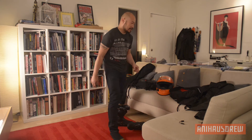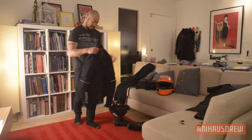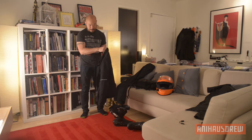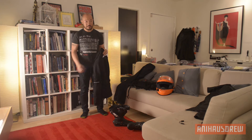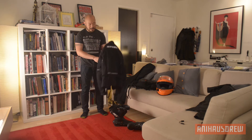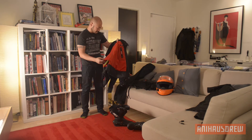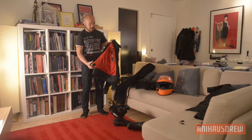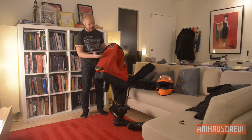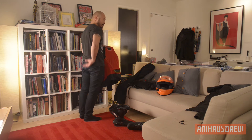Moving on to the top — I recently got, actually last year, the Spidi jacket. It's called the Spidi Venture H2 Out. It's great, it's fairly water resistant, and I would consider it a four-season jacket. I actually replaced the back protector with one by Force Field for longer back protection. Most jackets, when they come with a back protector, only come to about here. I got this one because I want to make sure it reaches down to my coccyx.